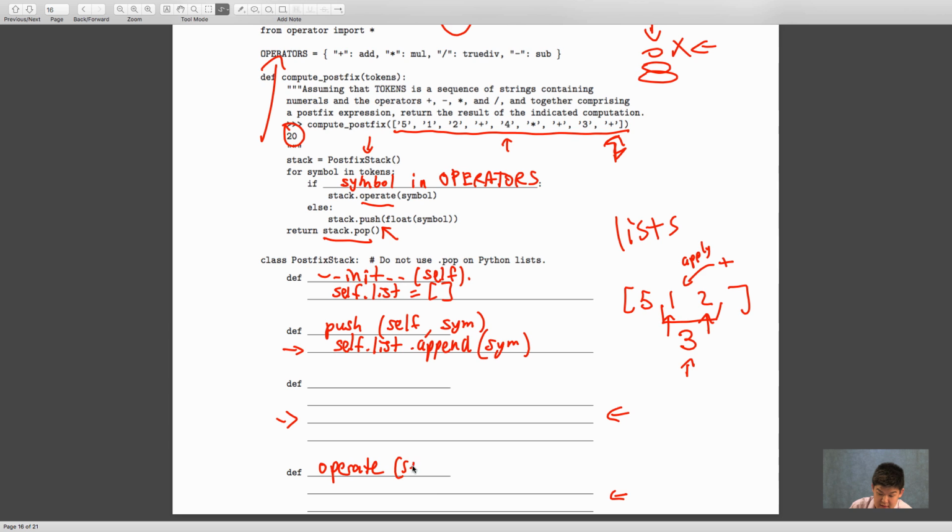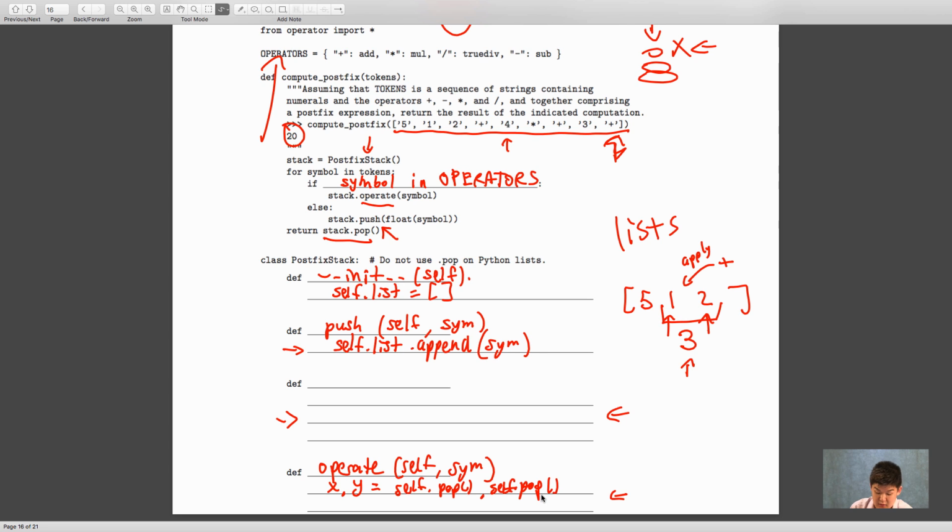It takes in, again, a self and a symbol. And then we're going to pop off, so x and y are going to be popping off self.list. Oh wait, not self.list, sorry. Self.pop, comma, self.pop.